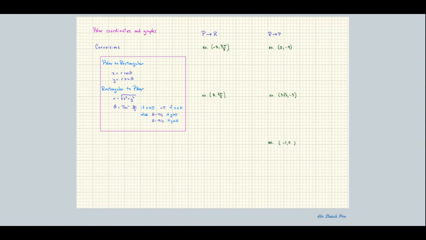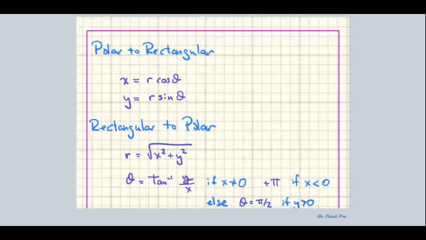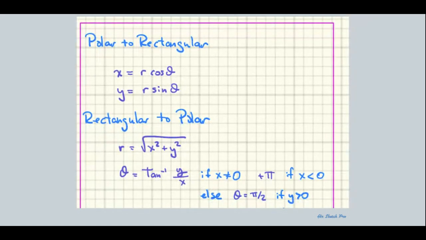Now, of course, we've got polar coordinates and we've got rectangular coordinates. We should be able to move from one to the other, because they're both specifying a point, and you want to be able to translate from one set of coordinates to the other. So let's do some exercises on that as soon as we've got the theory. Now, polar to rectangular, that's no problem.